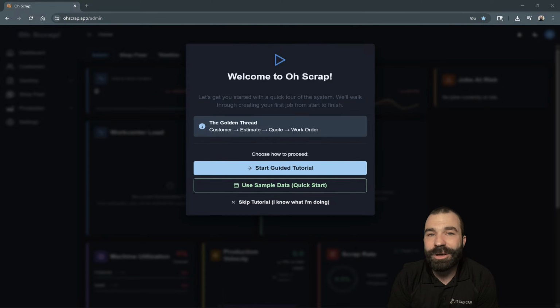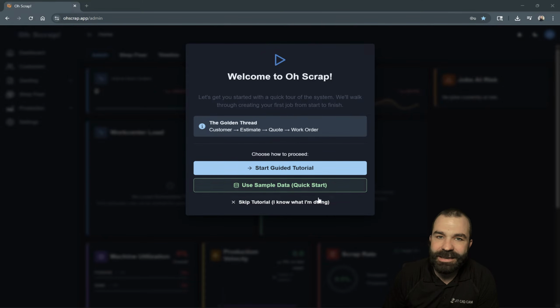And for those of you that are currently in the product, we love you guys, but this is what we're rolling out for the latest and greatest. So as you guys can see right out of the box, we have put a lot of time into making this much more intuitive and self-guided. And as you can see, we have the golden thread, which means this is going to be the workflow, or if you guys know my Fusion videos, the left to right, top to bottom move. But we need to add our customers, create estimates, turn those into quotes, and quotes roll over to work orders.